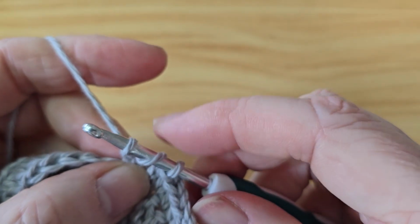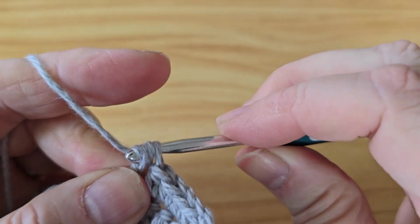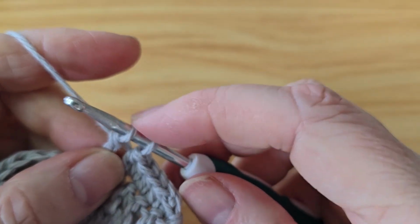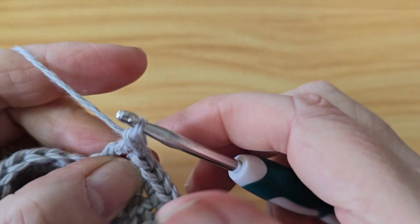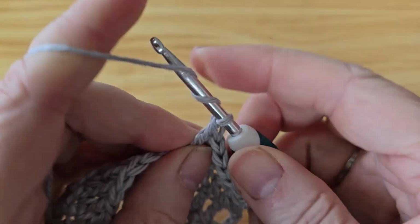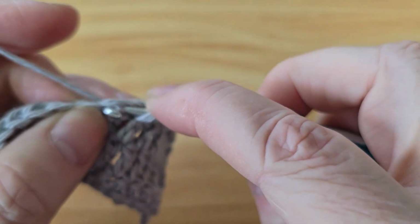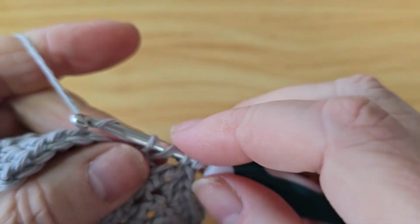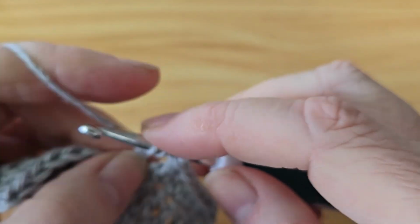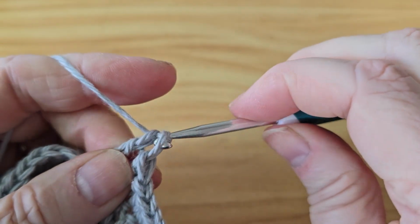You have 3 loops on your hook. Yarn over, go through 2 loops. So you have 2 on your hook. Yarn over, go through 2. That's a triple or treble. Insert hook into stitch, pull through, yarn over, go through 2, yarn over, go through 2, yarn over, go through 2.